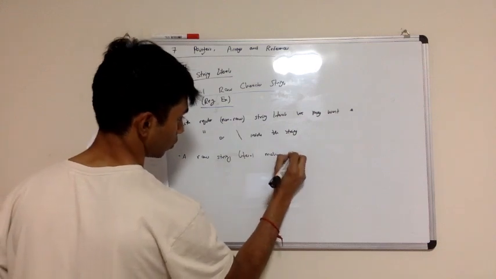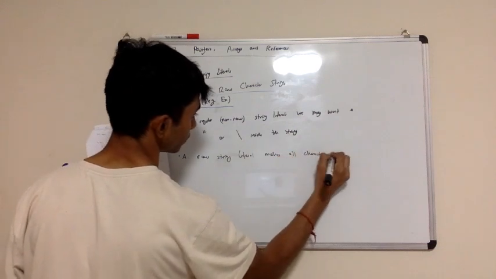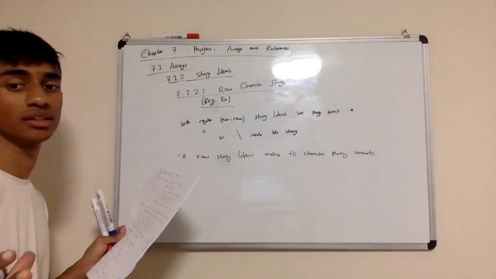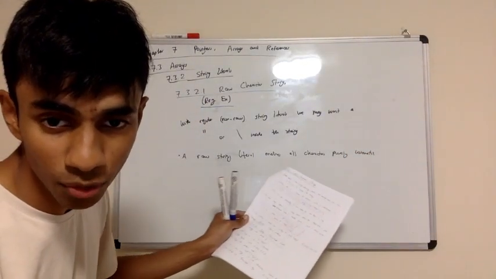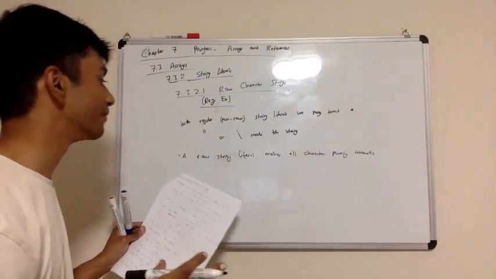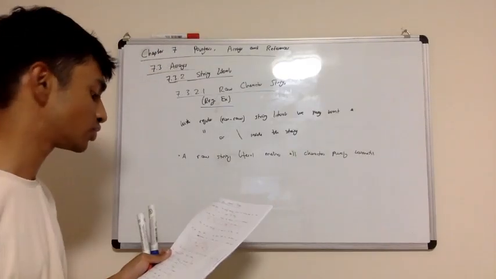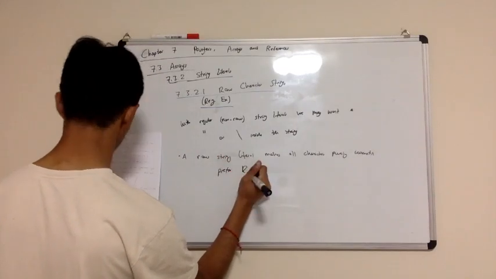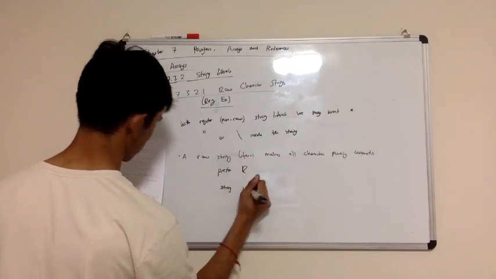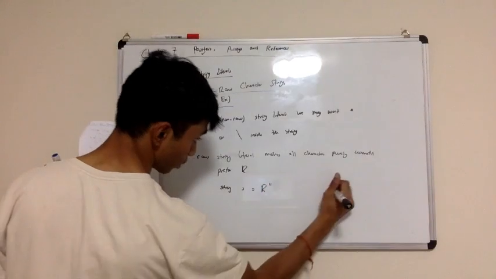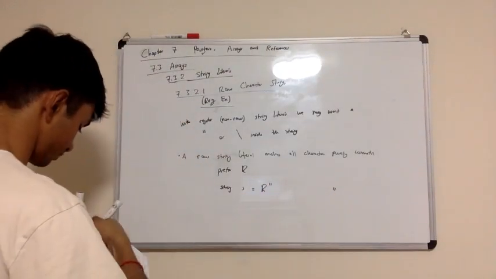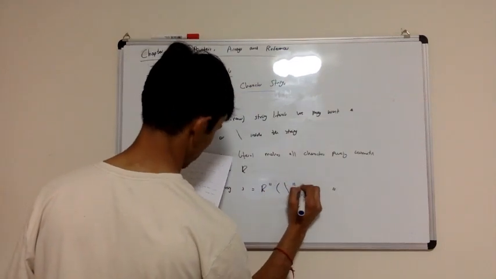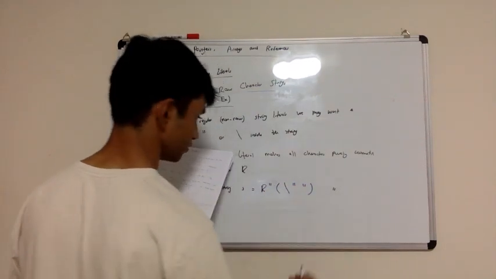makes all characters purely cosmetic. So no character has any extra functionality. There's no extra functionality in any character. And what we do is we have a prefix of capital R. So we might have something like string s equals capital R, then our quotes. And then we might put some weird things in there. Backslash, quote, quote, like that, for example.